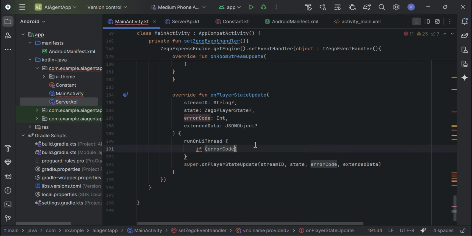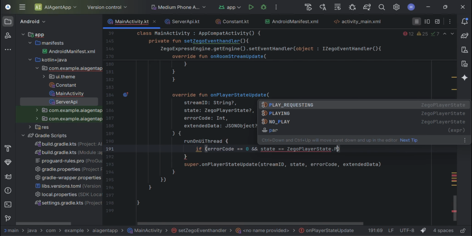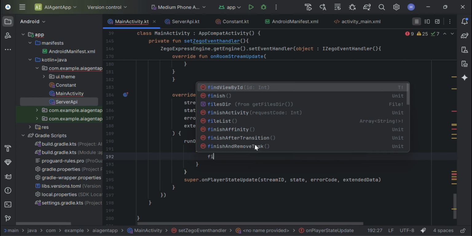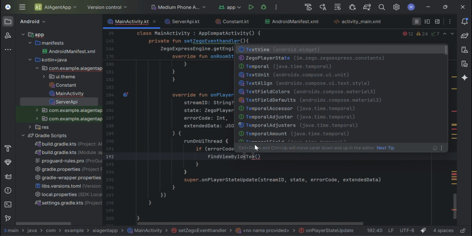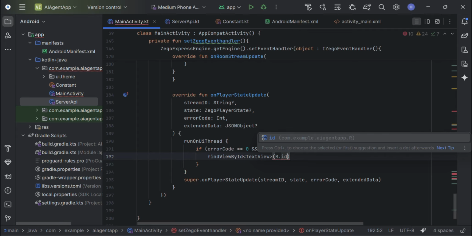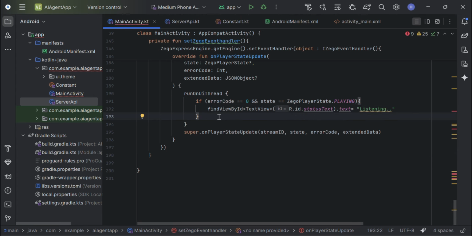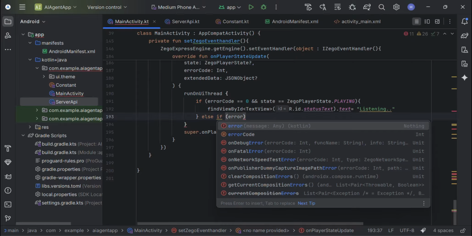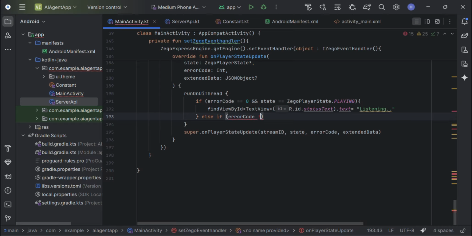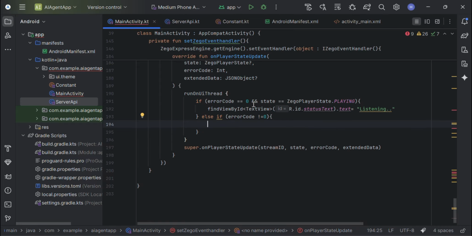If it's playing correctly, we'll update our status text to listening. If there's an error, we'll display that.